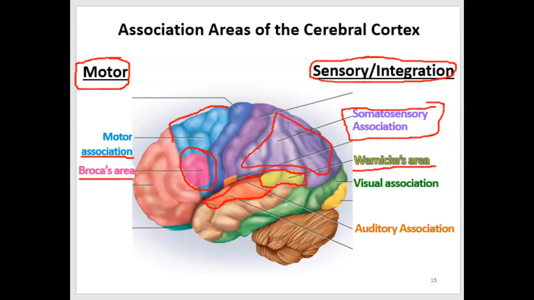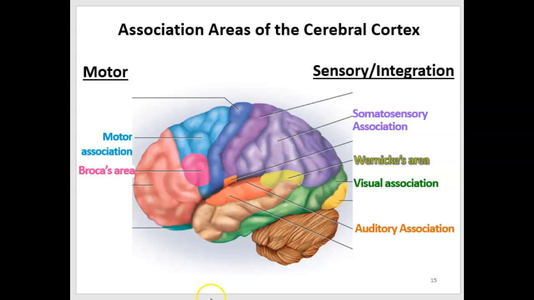Again, it's named after a scientist. Wernicke's area is the region of the cortex that we use when we interpret written or spoken language. So clearly, if we're listening to spoken language, this is where those auditory signals first arrive, but then probably are relayed to Wernicke's area for us to interpret. And if we are reading, then that information will first go to the visual cortex, but have to be sent to Wernicke's area.